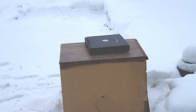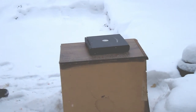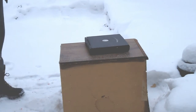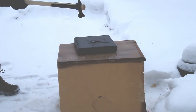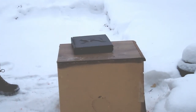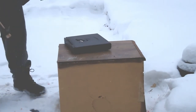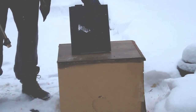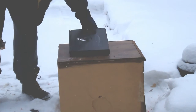You see the hammer go flying, you know why. Let's try the flat end first. Let's try the business end. Well, not much left, as you can see. And don't worry, I took the batteries and the hard drive out.